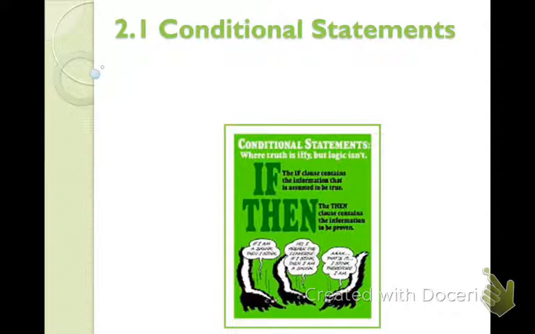I'm showing you this because I want you to appreciate that you take geometry in my class. On page 70 in your textbook, these are called truth tables. I had to memorize these when I was your age. I hated geometry because of these truth tables. You had to literally memorize when the hypothesis was true and the conclusion was true, then... it was super frustrating. Did not appreciate it, but you're not going to have to do that. If you do well with common sense, then you will do just fine. If you don't, you might have to study a little bit more. But we're going to talk about this.